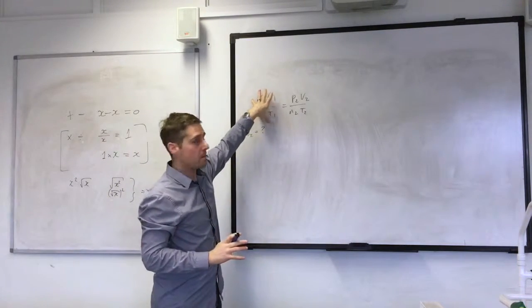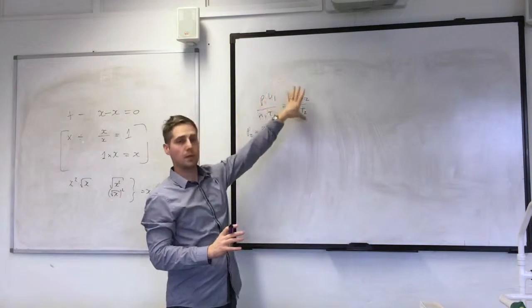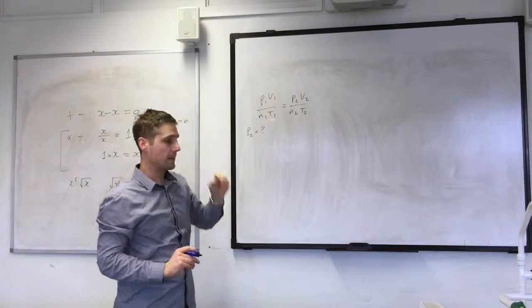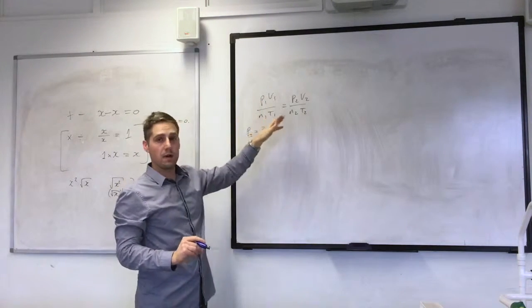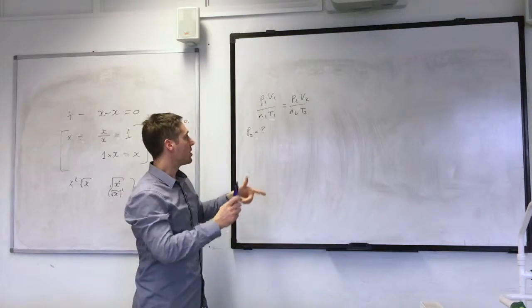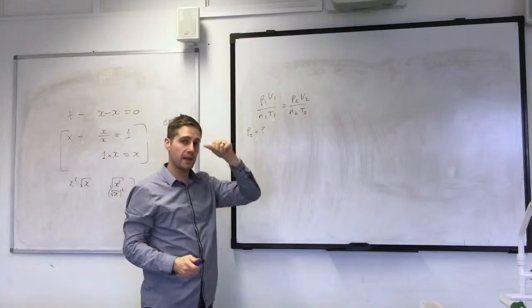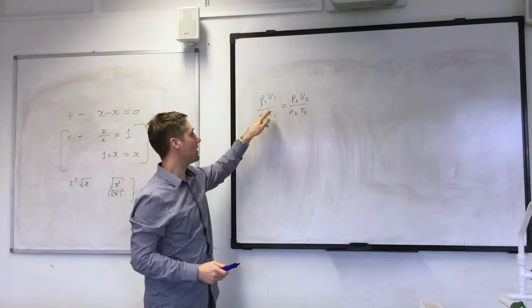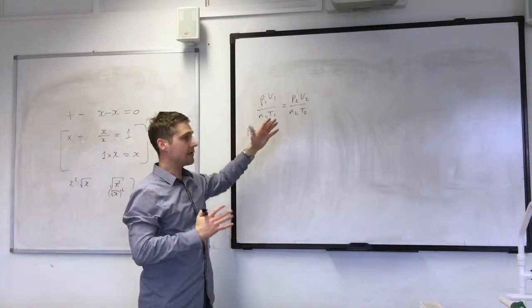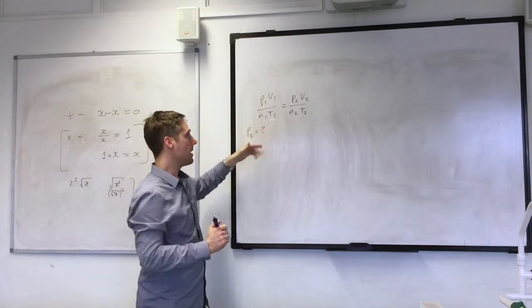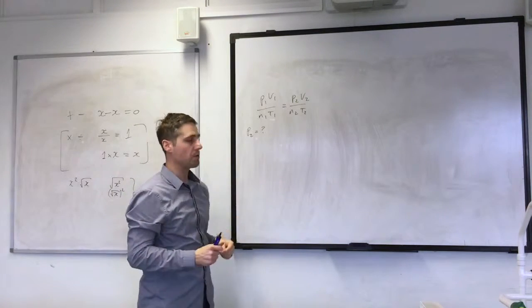R is constant, so the initial conditions all multiplied and divided like this will be equal to the final conditions multiplied and divided like this. We want to find P2. All of the variables are involved here. There's a change in pressure, there's a change in volume, there's a change in the number of moles, there's a change in the temperature. So each one of these, P, V and T, they all change. That means we can't cancel anything out immediately. Okay? We have to rearrange the whole equation and then solve the problem.